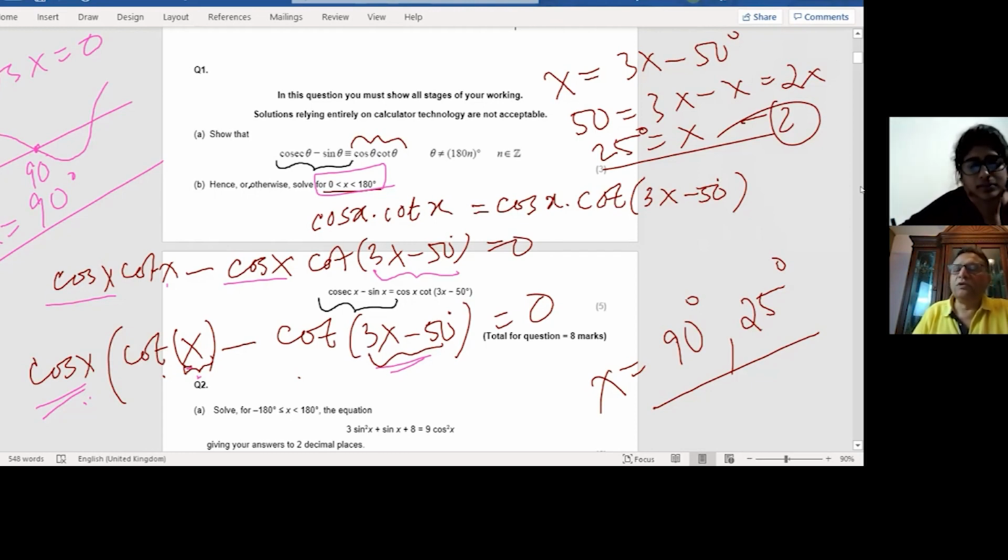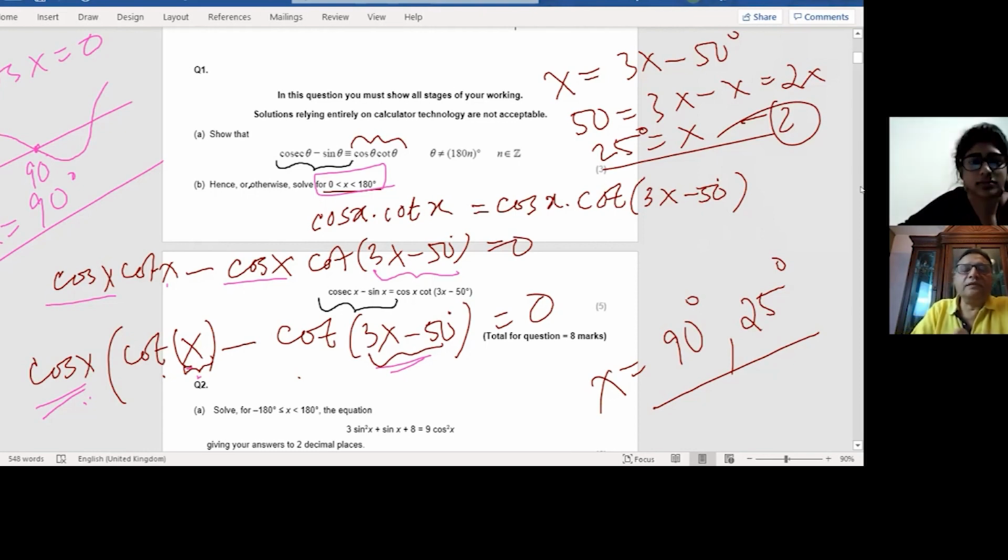You should also remember that cotangent has a period of 180 degrees, correct? So it repeats after 180. So you could find multiple answers if the domain was wider. By just adding 180 to the value and working around it, correct? And with cos, you would just add 360.